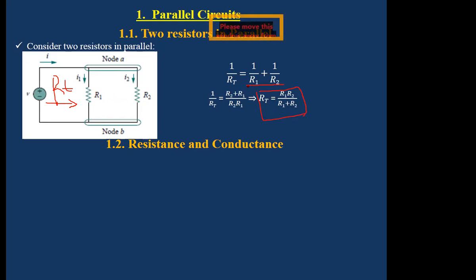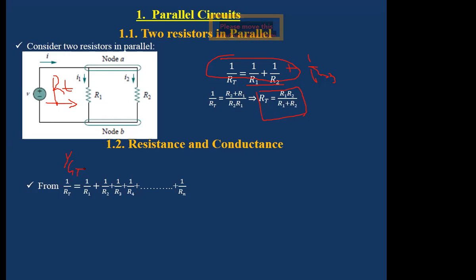If there are more than two, then you have to use the usual 1 over R3 going on like that. Then you can calculate the resistance. But now, if you observe, 1 over RT is actually equal to 1 over GT. Remember, I talked about conductance. So that would be 1 over GT. And 1 over RT is equal to GT, and 1 over R1 is equal to G1. 1 over R2 is equal to G2, and so on and so on.